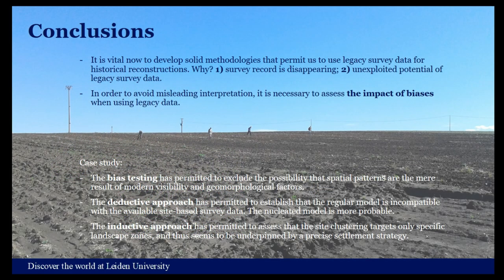Using this case study, I have assessed that it is indeed possible to produce useful results through the application of the proposed GIS procedure, especially for problem-oriented regional investigation of settlement patterns. This procedure has cast new light on legacy survey data collected in three Italian territories by previous survey projects. The main conclusion is that from patterns in survey sites it is not possible to infer whether people living in third-century nucleated rural settlements were of Roman or native origin, but it can be argued that they adopted a settlement strategy that radically differed from conventional predictions regarding the organization of colonial landscapes.